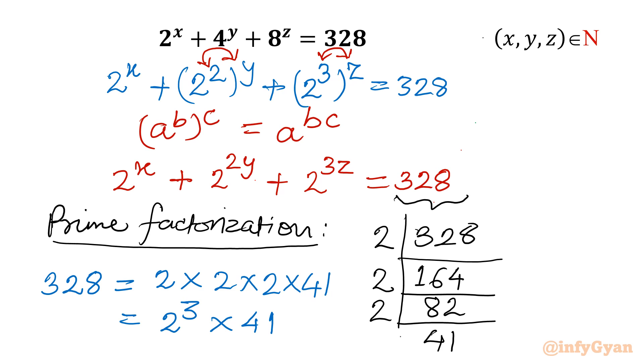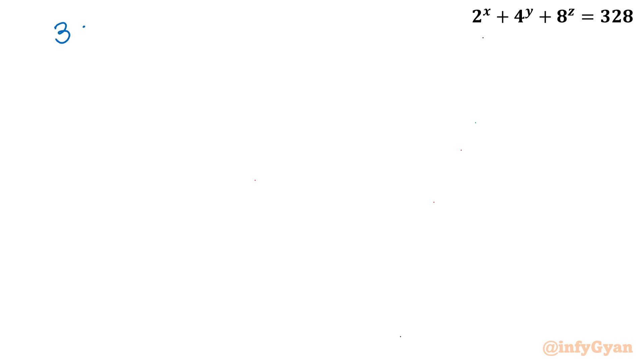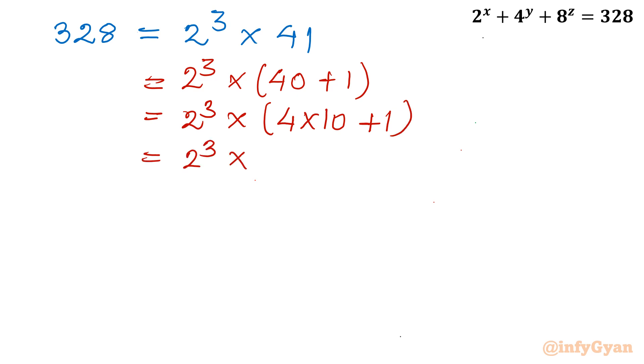Now I will resolve RHS. See how it is. 328 is equal to 2^3 times 41. Now I will split this 41. Let me demonstrate in terms of its factor actually. 2^3 I will write in terms of 40 + 1. And then we can find out factorization of 40. So we can write 2^3 into 4 times 10 plus 1. Now again it is visible that 10 I can consider for base 2. See how it is: 4 times I will write 8 + 2, so 10 is 8 + 2, plus 1.